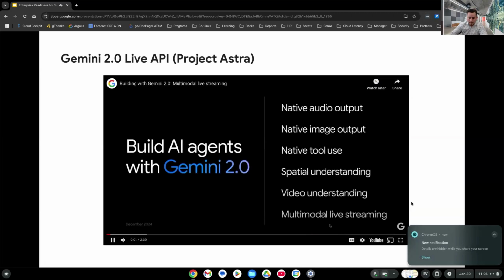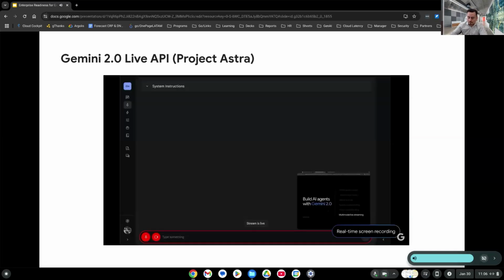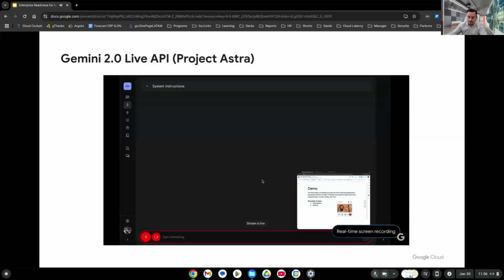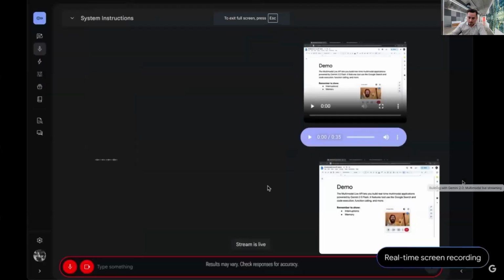Okay, this is a quick demo of multimodal live streaming in Gemini 2.0, and we are casting a tab into AI Studio. Can you see my screen? Yes, I see your screen. It's showing a document with the title Demo. It also contains bullet points and a Google Meet window with a person in the video. Is there anything in particular you would like to talk about on the screen?